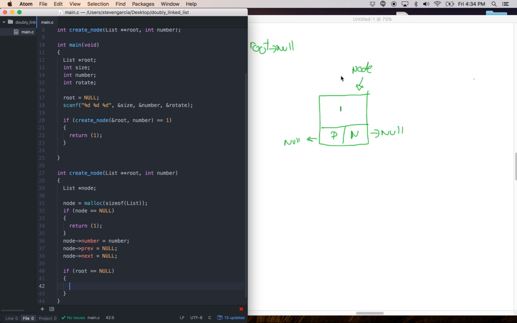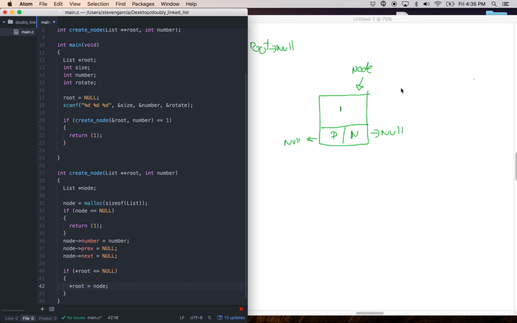Because if it was other times, and we'll see that in a little bit, root will not be pointing to null anymore. It's actually what root is pointing to, which is pointing to null. So if root is pointing to null, then whatever root is pointing to is actually going to be node now.